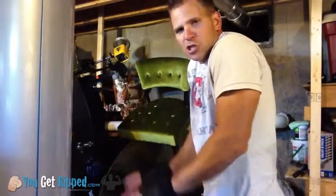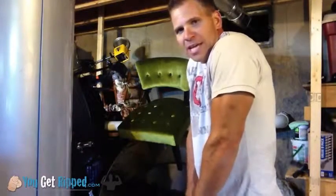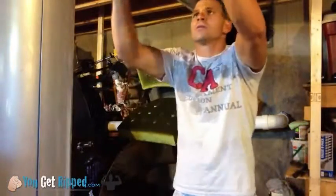All right, so now what I'm going to do is try extensions, basically try pull downs right here. And just remember, when you're coming up, you want to basically come up to about here and then come down and pinch down at the end. Squeeze at the end. That's where all of it's happening. Right there at the end. Hold it. And then again, slow on the negative and back down. All right? So that's what I'm going to do here.